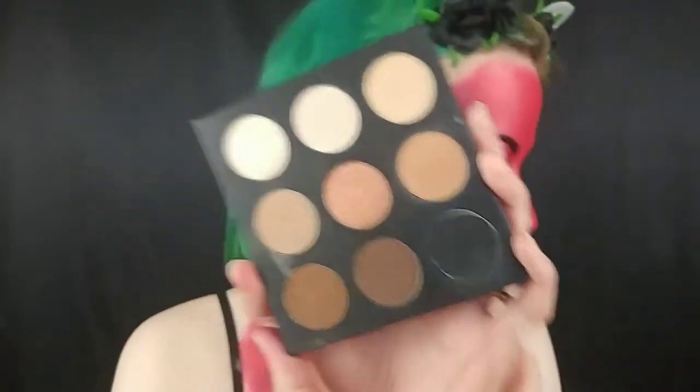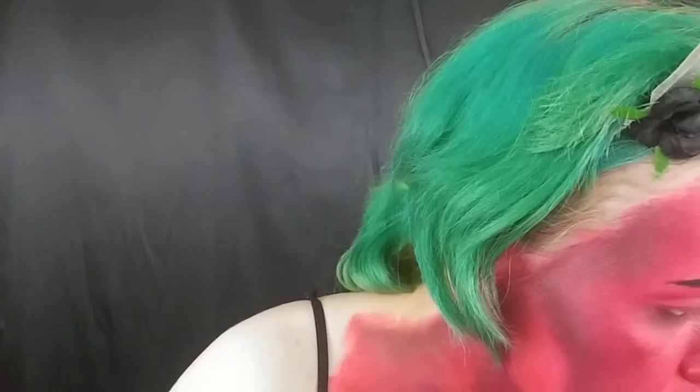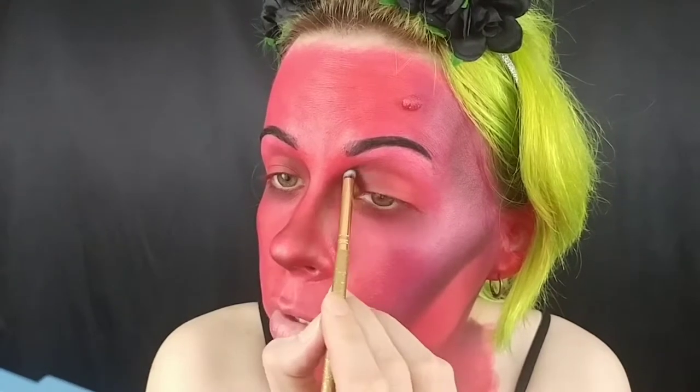Okay, and then I do want to add a little bit of black to the eyes, so I'm going in with the Studio Makeup On The Go Warm Up Palette, and I'm just taking the black from there. I'm going to take a slightly precise brush. I'm just going to use this pencil brush right here from Luxie. This is the 141 Mini Round Brush. I'm going to tap it into that, and then only right here where the crease and the bridge of the nose meets, I'm going to add some black.